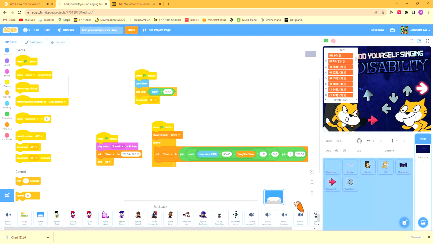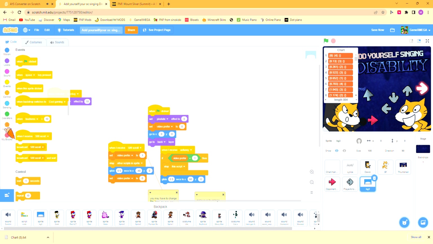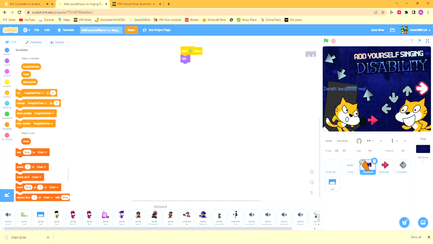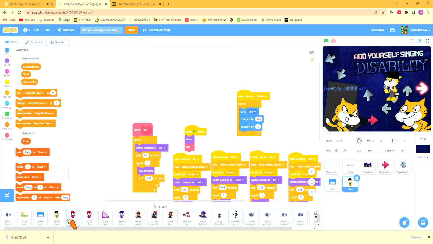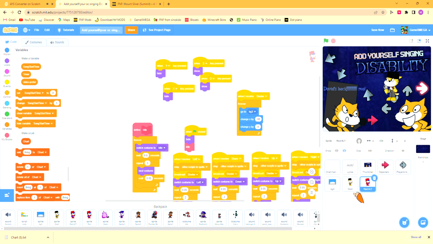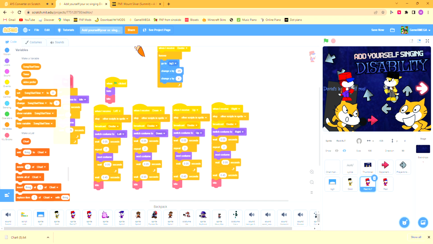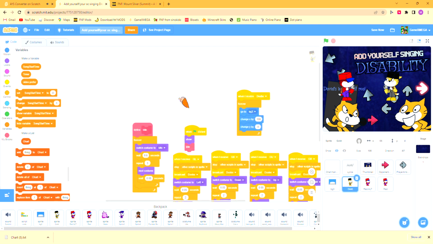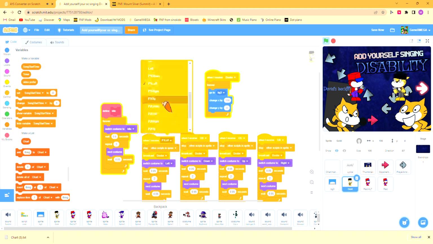Okay, now that we have that done, we're gonna want the background in the back. Also, get rid of the chart for a sec. Delete these two and put in your characters. Make sure that everything is good, like you don't have to press any buttons. Now, the coding is very simple. If you want to learn how to code this stuff, I have a different video for that. But now, here's the thing. We're going to have to switch them to their left version, right version, all that stuff.